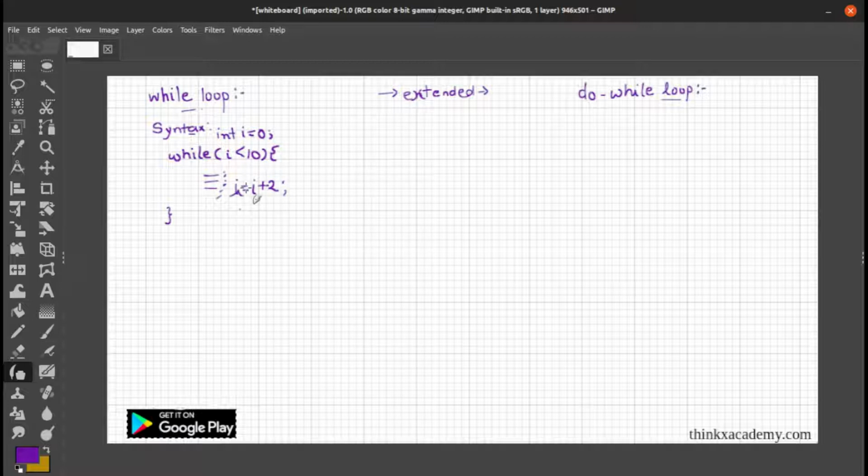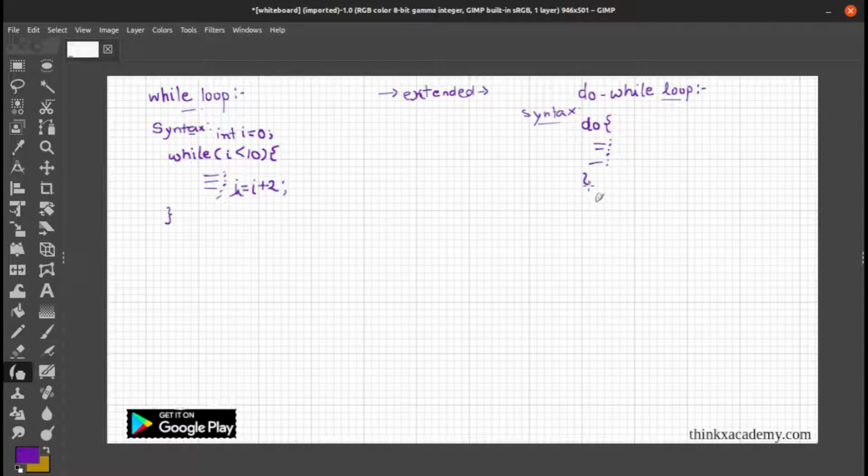So this is our while loop, and the extended version is our do while loop. And the syntax of our do while loop is also very simple. We will have to write do. Remember, you're not going to write any circular braces here. You will have to open a curly brace and then some block of statements.